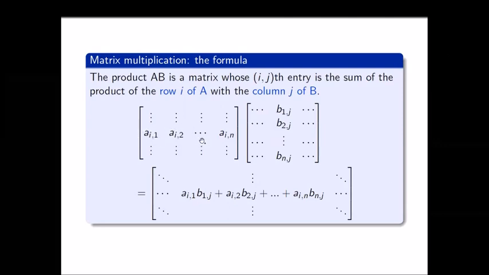It's very similar to the matrix vector multiplication, as I said, because you can treat the second matrix as just a collection of column vectors. So we take the ith row in the left matrix and the jth column in the right matrix, and then we multiply the first entry to the first one, the second to the second one, and so on, and then add them up.